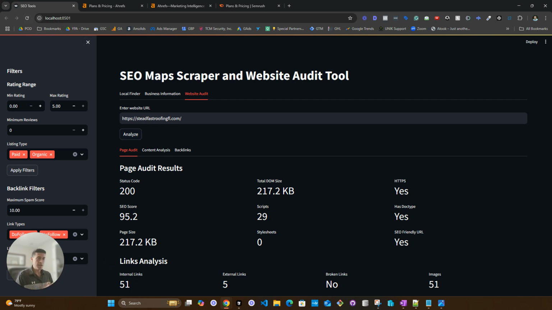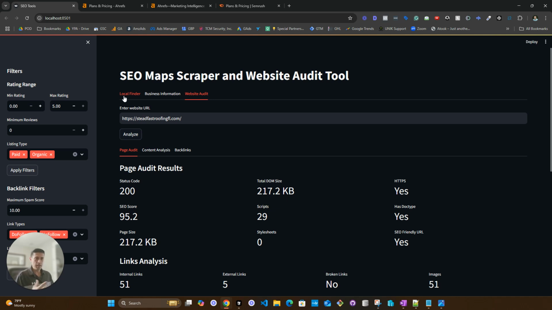I'm just going to show you what it's going to do. It has different features. Some of the features are a local finder, which scrapes the maps up to 100 results based on a category that you give it, let's say roofing companies in Tampa. Then you have an option to scrape the website of a specific row. If you want more business information, it provides you with the ID of that GBP, or Google Business Profile, so that you can get more items about the GBP.